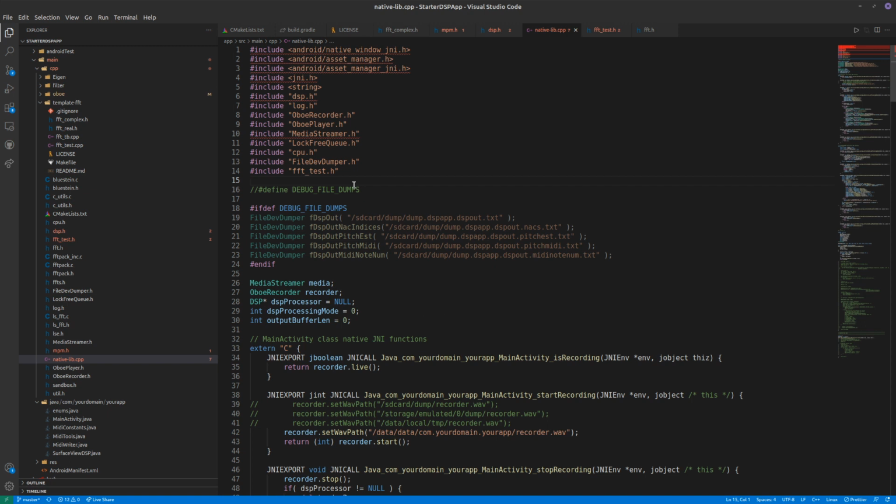And these text files are actual values that are basically CSV. The NAX is the normalized autocorrelation. DSP out is like the final audio output, what's actually being shown on the screen in the background when it does the pitch detection. That blue stuff is whatever pitch detection stuff comes out of there.